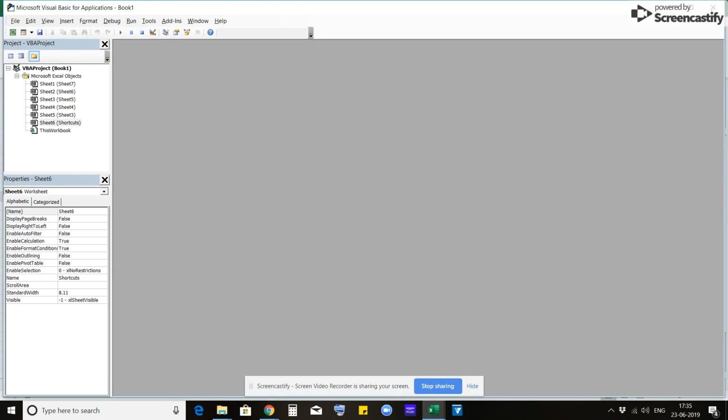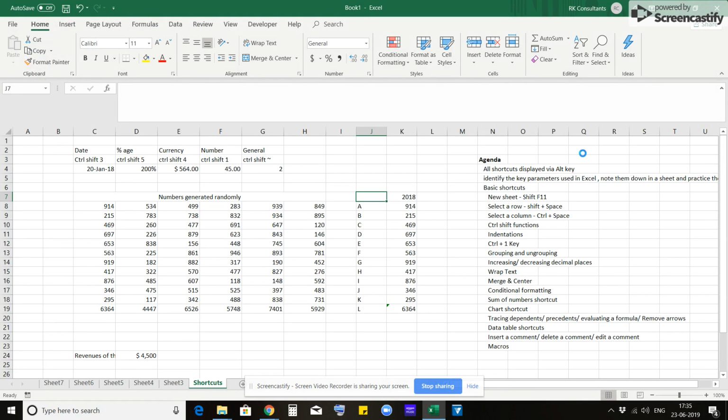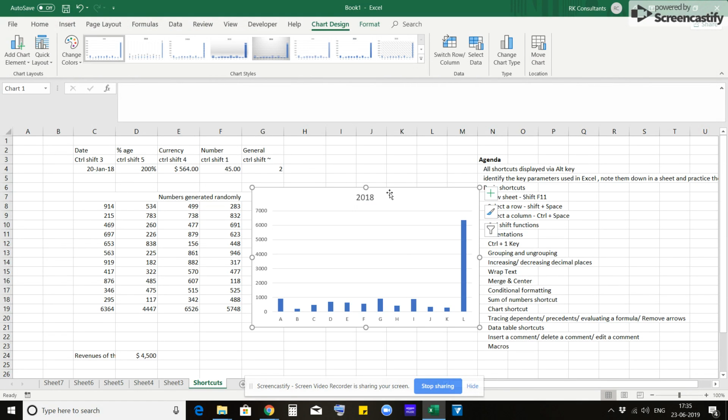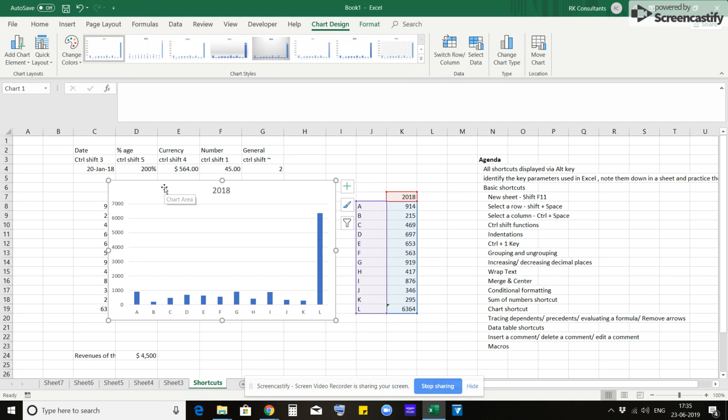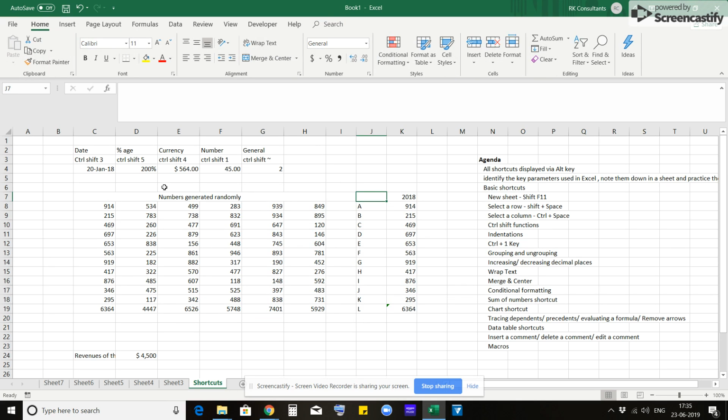My bad, this gives you the developer. It should be Alt F1. Alt F1 gives you the chart. Then you can format the chart. So that's another shortcut method.